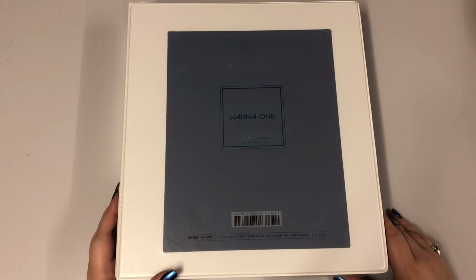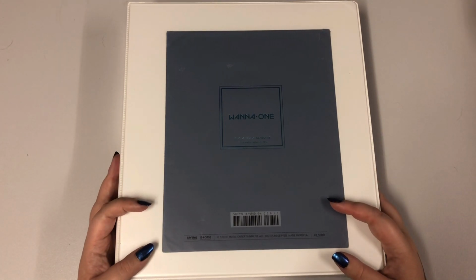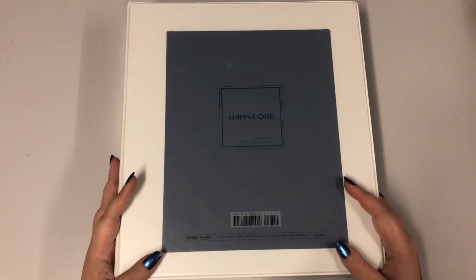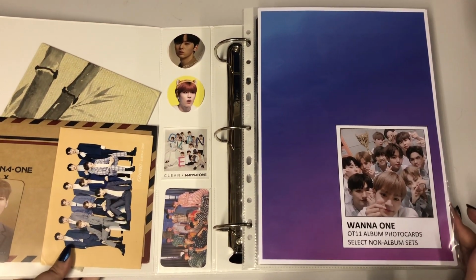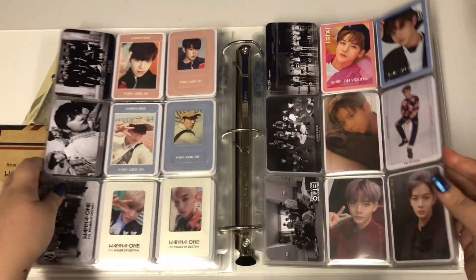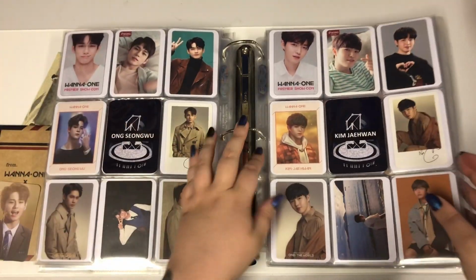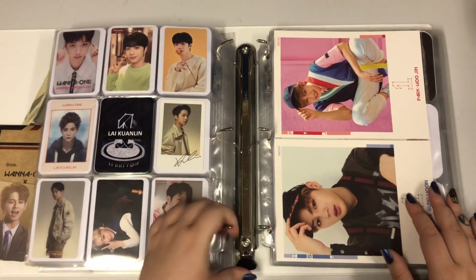Now I have a binder that I haven't had out for a very long time, which is my 101 OT11 binder. The reason I haven't had this out for a while is because I've actually completed my collection, but I have something to put in today that I was not expecting to get. So, skip past all the album cards into the non-album section. I'm just going to put a page in here at the back.